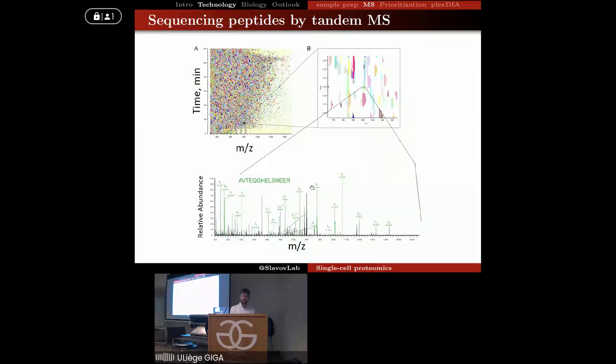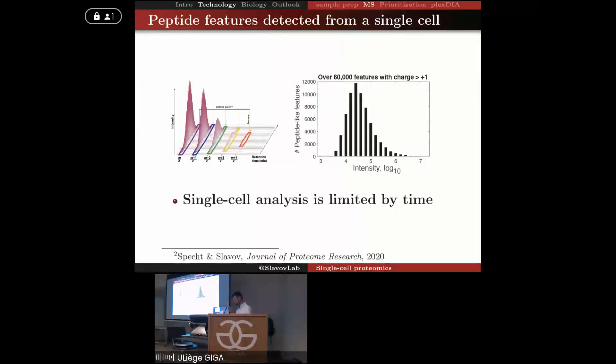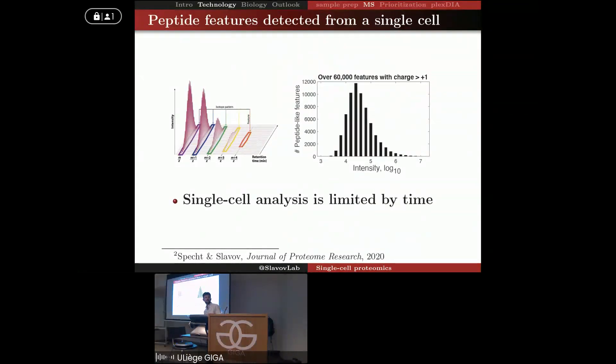And then one of the challenges is that if we are isolating one peptide at a time, we are going to have a limited amount of time to cover the full proteome, because it might take a few hundred milliseconds, but that's still time. And in fact, mass spec instruments are phenomenal, like the instrument you're going to acquire with the new funding - congratulations on that. They're very sensitive. And the good news is that we see ions from tens of thousands of distinct peptide sequences. It's quite impressive, over 60,000. But now just seeing the peptide ions is not the same as having determined their sequences. The question is how do we do that? If we're isolating one at a time, we're not going to have enough time for all of them. It's a little bit like you - you're very capable, you can do all sorts of things, but you don't have time for all of the things that you would like to do. So mass spec suffers that same problem.